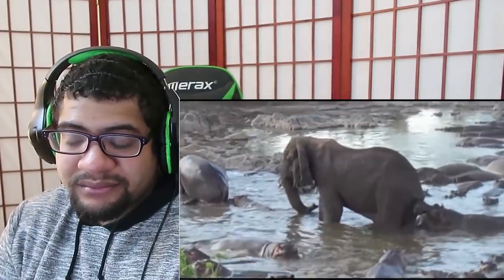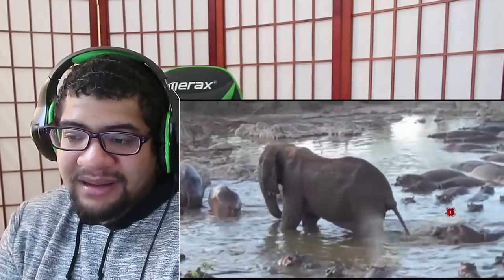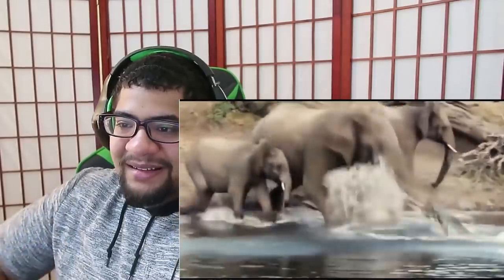Both the crocodile and hippo are hard countered by the elephant due to its sheer size. They generally get kicked. Just try to avoid the matchup. Get away from me.